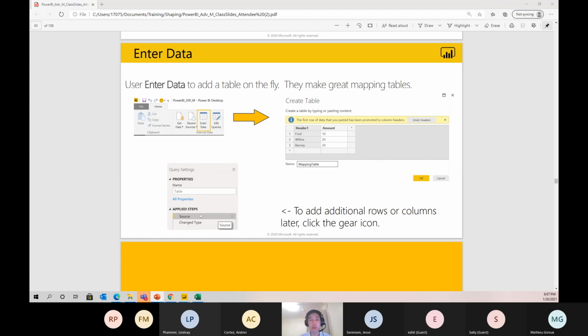I want my users to be able to toggle between them. I'll use enter data to create a table on the fly, because then you can use this data in a slicer, and the user can select what they want from there.